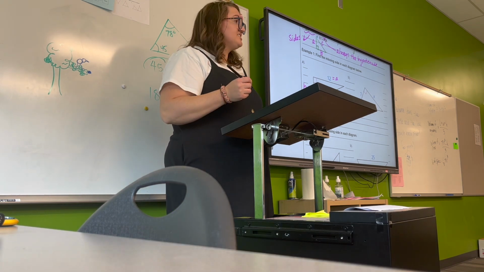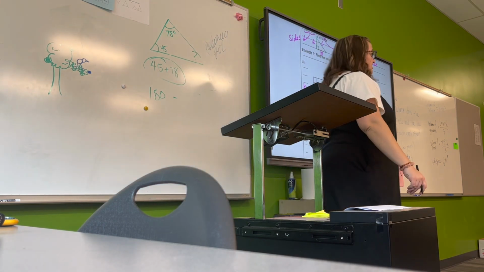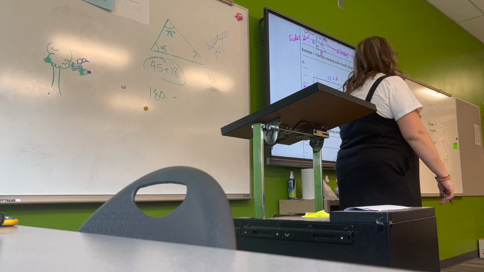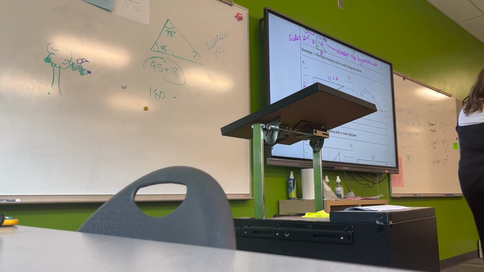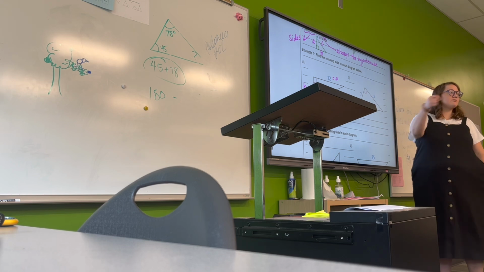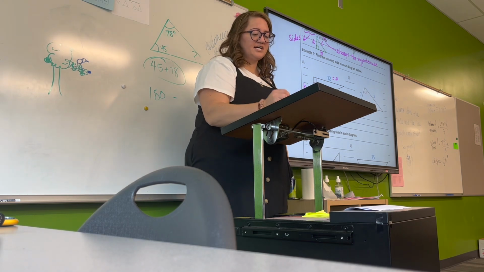Is x all by itself, or is there something still attached to x? Yeah, we still have the x squared. So I want you guys to think for a minute, maybe turn to the person next to you. What do we have to do to get x all by itself? What is the opposite of squaring something? Riker? Square rooting something. Yes, sir. Yeah, we have to take the square root of it. So to get rid of this squared right here, to get x all by itself, we have to take the square root of it. So I'm going to take the square root of both sides.